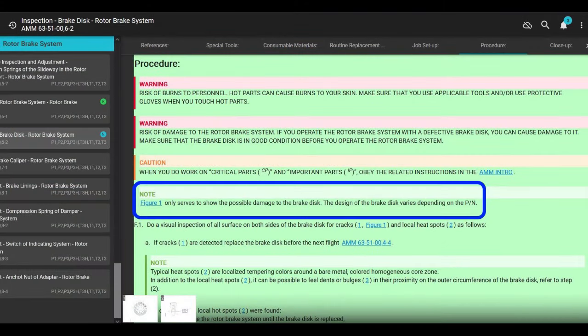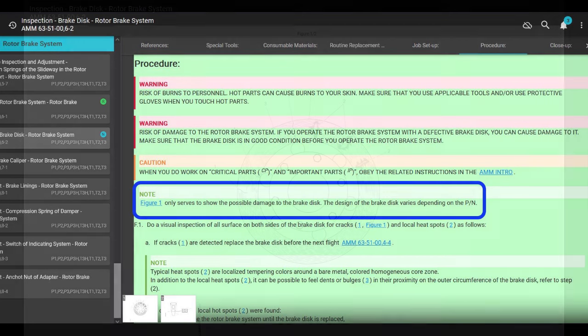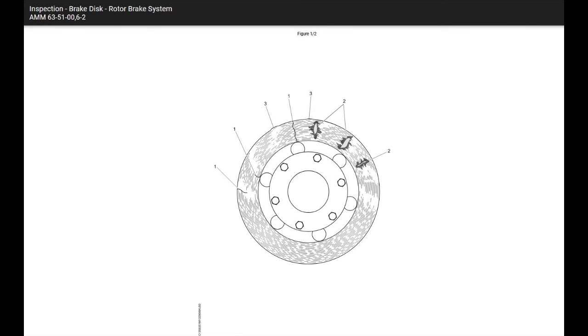All right, it says figure one only serves to show possible damage to the brake disc. The design of the brake disc varies depending on the part number. There's like three part number brake discs. Like this brake disc right here has holes in it like that. That's not the one we have. That's the old style. They're just showing pictures, showing cracks and hot spots and stuff.